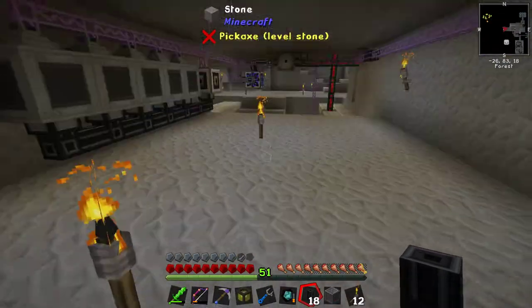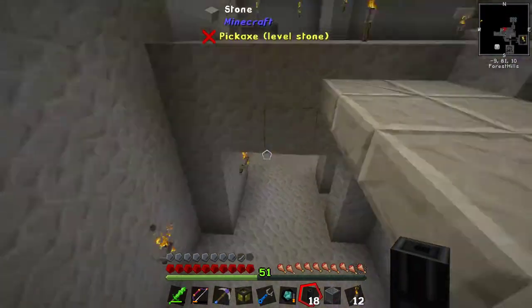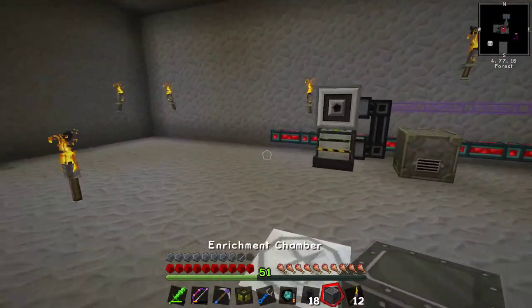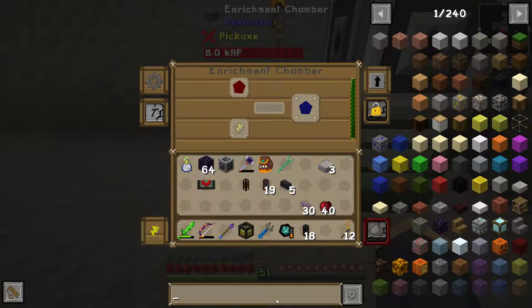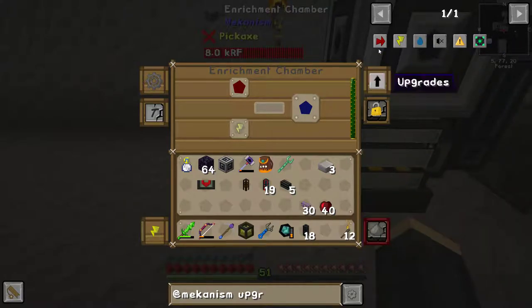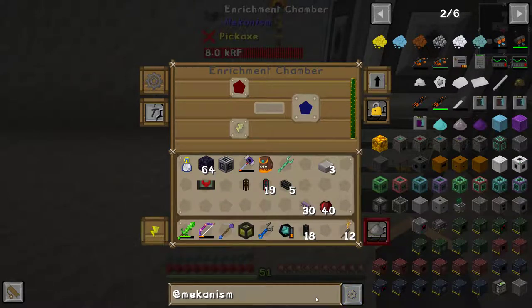This particular device is going to help us with a lot of our woes, because what we're going to want to do is plug all of our rubbishy bad stuff into here. And what we can do is turn this from a chamber into a factory with an upgrade. Mechanism upgrade. Speed upgrade. Not an upgrade, is it? It's a conversion kit?